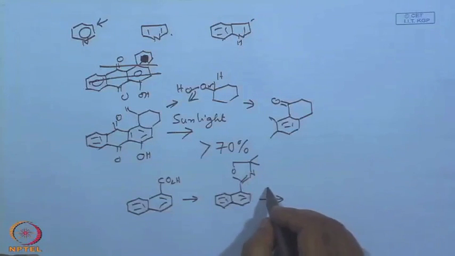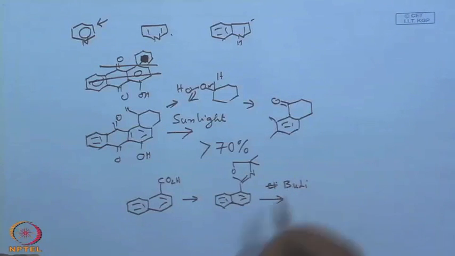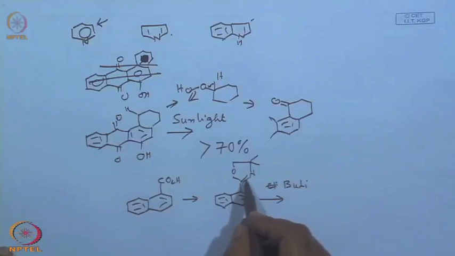Now, put, let us say, methyl lithium, I will write butyl lithium. Butyl lithium, what would you expect? Ortho, possible, yes, this is in case of naphthalene, actually it is not. So another possibility is there, that means this is now basically a kind of Schiff's base, and that means it is an electrophile.